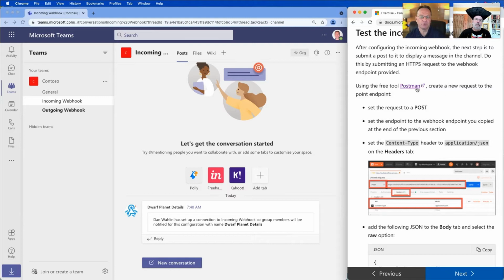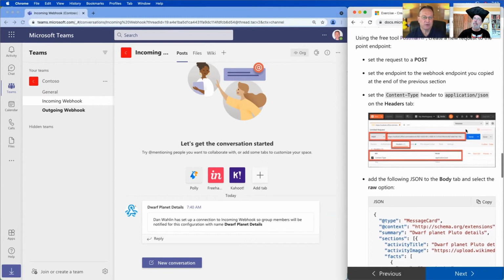They're going to have us go to Postman. If you haven't used Postman before, it's an HTTP caller. It's like curl or cURL or however you like to say it. And we're actually going to use this to post a message into Teams here. Now, you'll notice it says I've already set up the connection. So I think we're pretty good there.